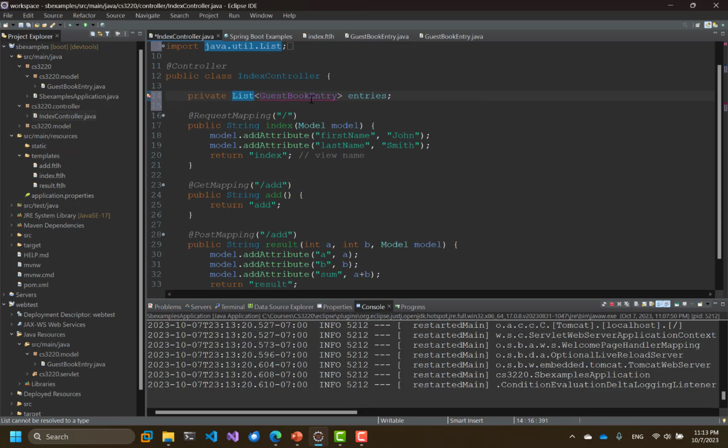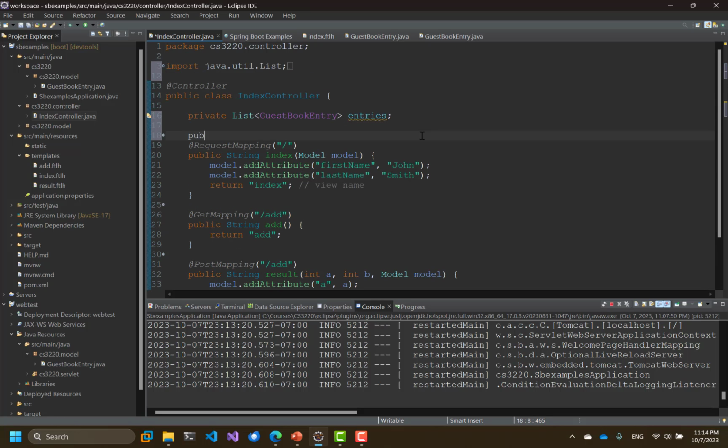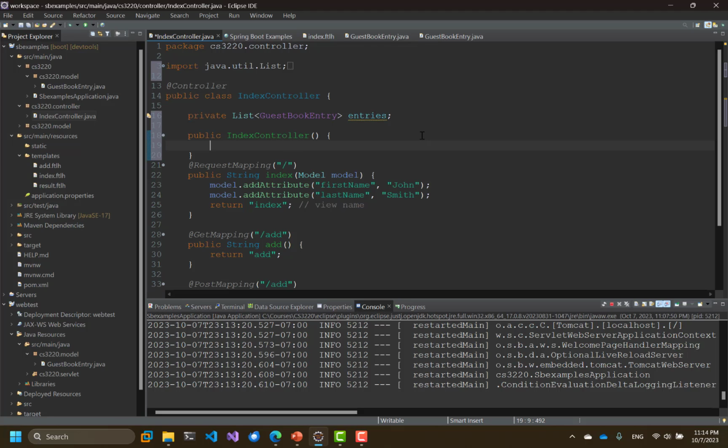Import list, and this one import this. Okay, and I'm going to create a constructor for index controller, and inside this constructor I'll create a couple of entries.